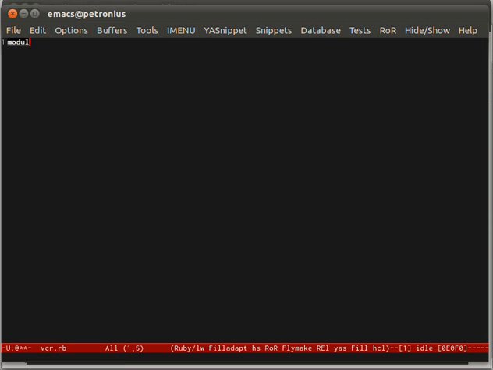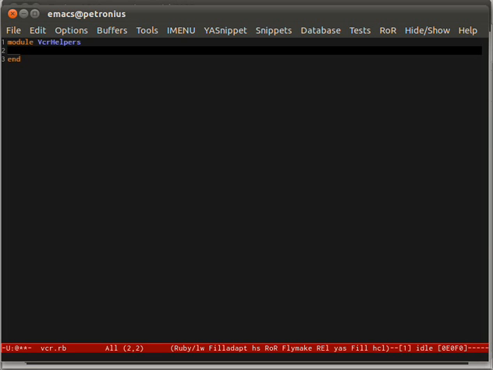And I'm going to create a VCR helpers module here. And I'm going to start putting some methods in here that I find useful for interacting with VCR from inside of Cucumber steps.